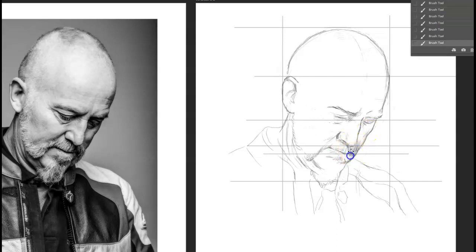Again, you can use whatever pencil suits you best. I like using an ebony pencil because you can blend with it really well. That's what I would normally be using. But in this case, this isn't an in-class demo, it's an online one, so I'm using the tools that I have at hand.